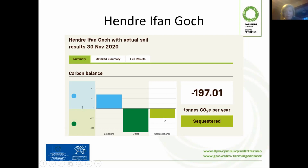So for this farm using this tool, they are more than net zero, so they are sequestering more carbon, storing more carbon in the soils or in the hedges or the woodland on that farm than they are emitting from the production of those around 600 ewes on a hill farm and taking those lambs through to finish. So it gives you a breakdown of what the farm is contributing, and then also what the farm is capturing from the atmosphere. So again, this is a positive story from this particular farm that they are more than net zero.